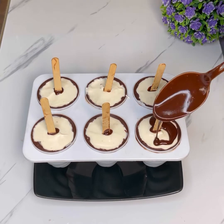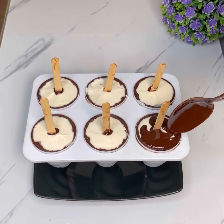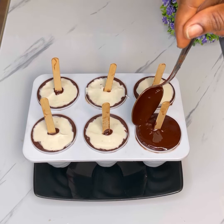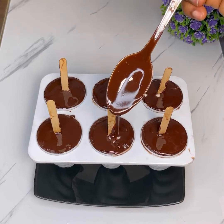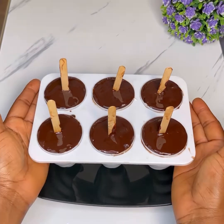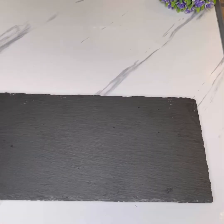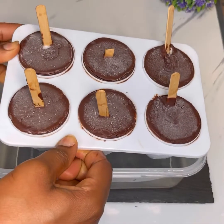Lastly, I'll scoop about a tablespoon of the chocolate on top and spread it well. This is how it should look when done. Put it in the fridge for 6 to 8 hours. After 6 to 8 hours, look at it, it has set, and then removing it is very easy.